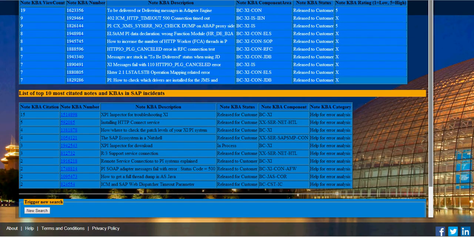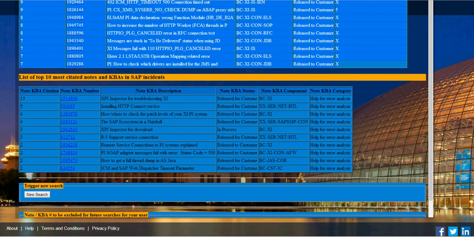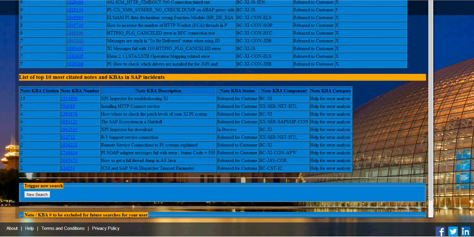The second table gives us a list of the notes and KBAs that were most frequently cited in incidents opened by customers. So we can see here that this note was the most frequently cited note for that search criteria within that time period.